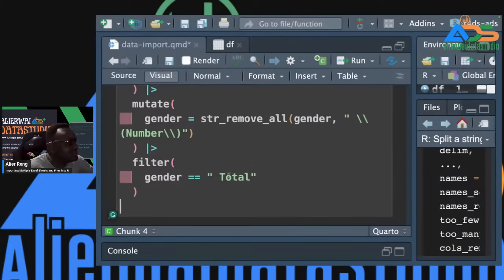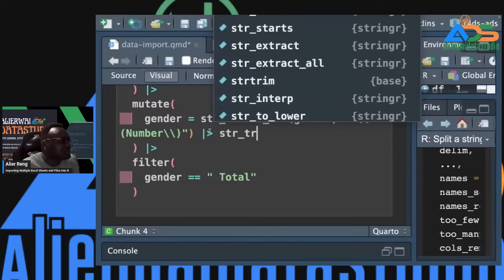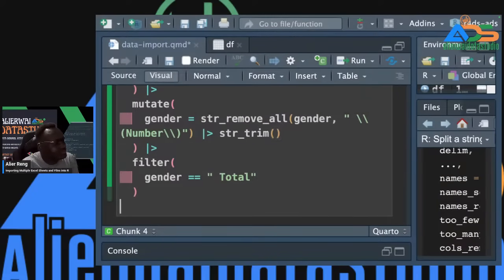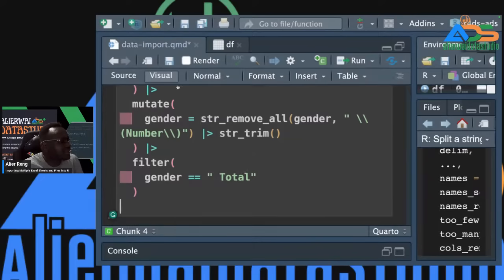So another way to solve this issue, because we don't want these spaces, is we can chain on to this function here another function called str_trim. And that should get rid of, yep, now I got rid of the spaces.